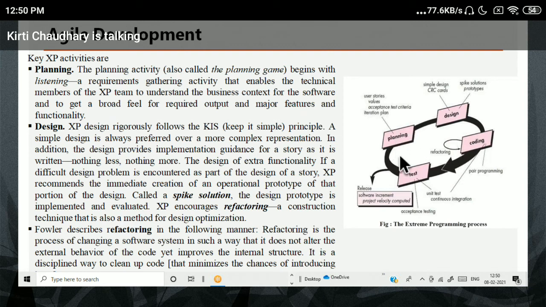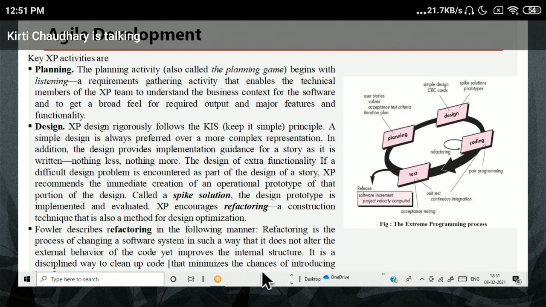You may use another technique that gives you output easily. Instead of a very difficult technique, use a simple technique so that you get the output. Internally you are changing, but the overall output will not change. It is called refactoring.